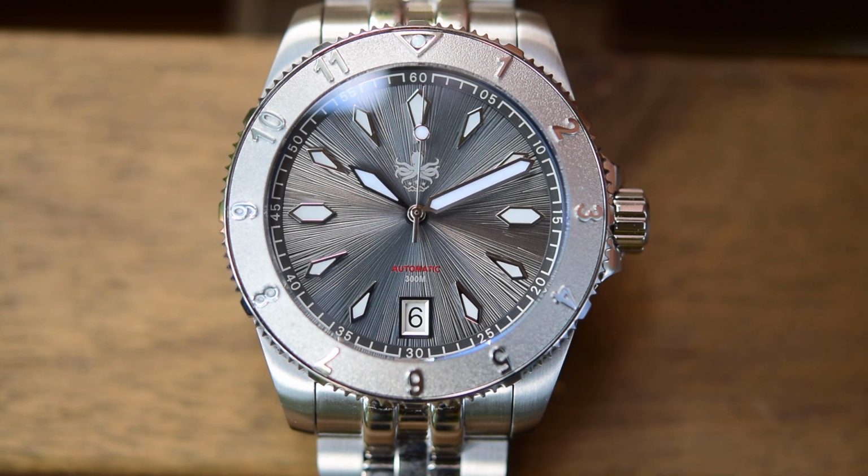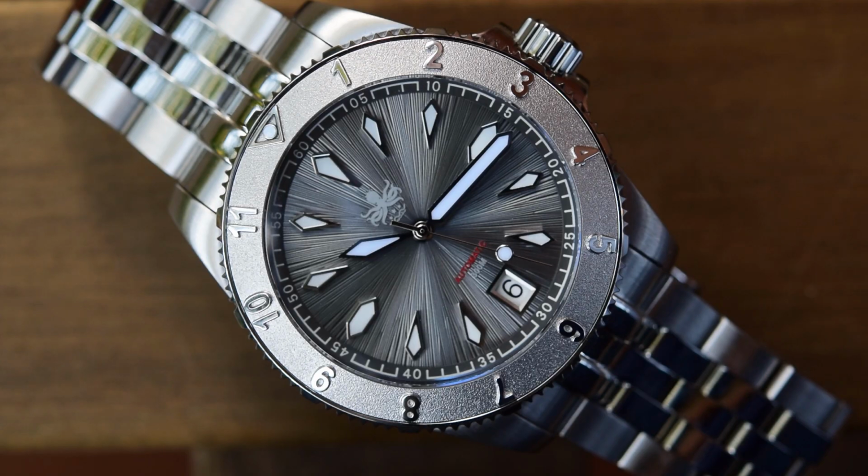All of those indexes, as you can see, are silver high polish surrounds. Good choice moving the date down to 6. I think it would have ruined this dial completely if they tried to squeeze it in there at 3. It just wouldn't have worked. Handset, sword hour and sword minute, again complementing the indexes. They've gone for a lollipop second hand. Maybe that would have worked as a snowflake, maybe that would just have been one angle too many. Whatever, they're all well loomed.